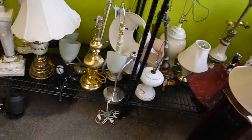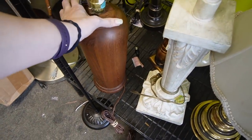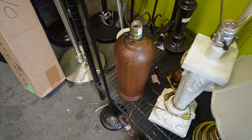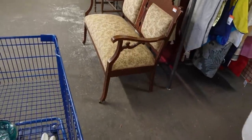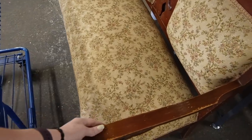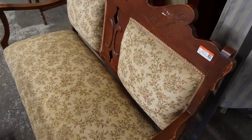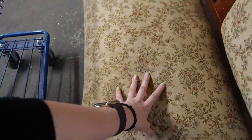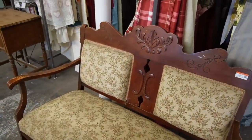I'm going to browse quickly through the lamps. Is that turned wood or ceramic? I can't really tell. It's very heavy though. There's an old school desk. They actually have some pretty neat furniture in here today. This piece right here, even though I'm not taking it with me, somebody could really bring that back to life. $40 is a great price on that. The cushions are nice — usually they're not. That's a great piece.